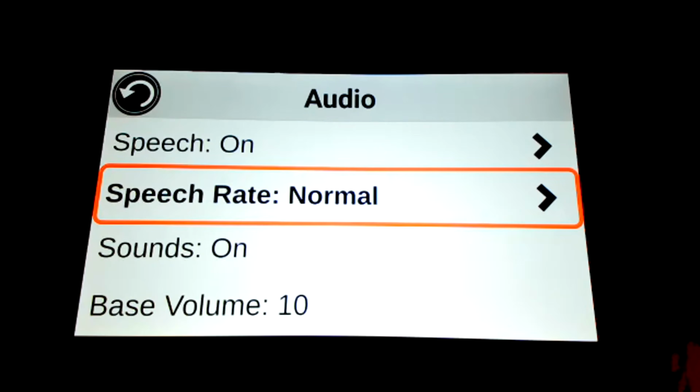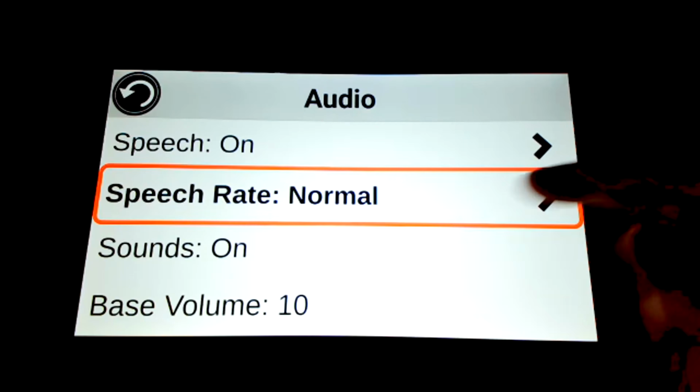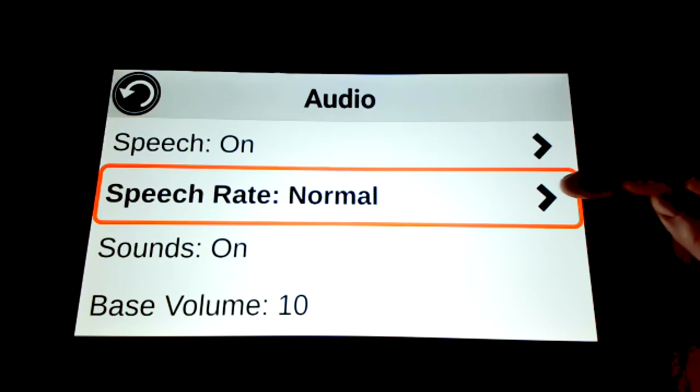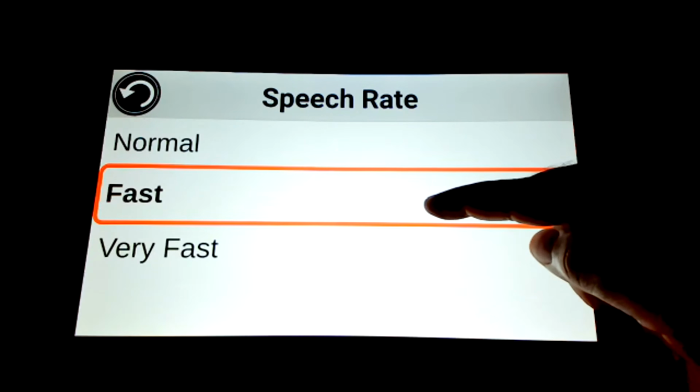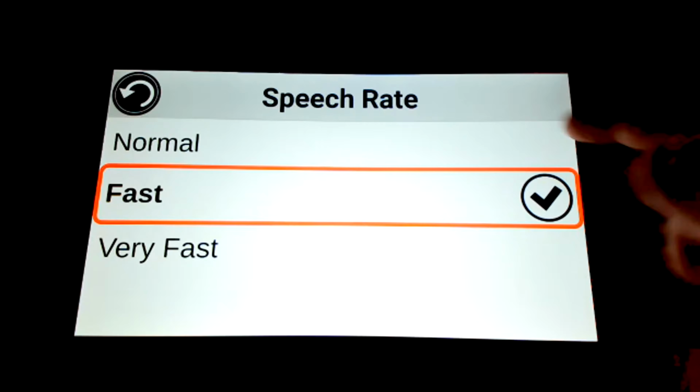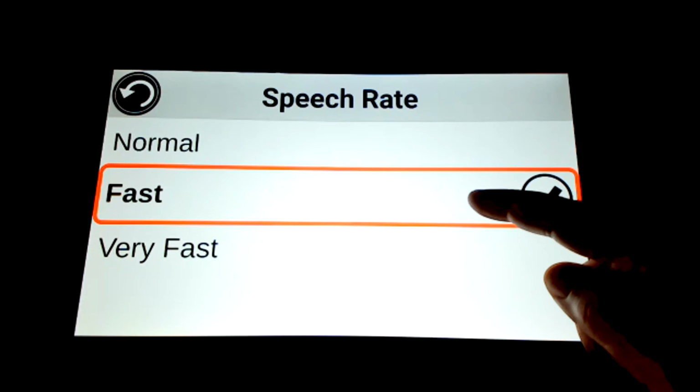And when it ends with submenu, that means there's an arrow that will lead to another menu. So if I go back to speech rate and normal, this one, if I selected, speech rate menu, 5 items, normal. So it tells me there are 5 items, and the one that's currently selected on the screen is normal. So if I scroll across the screen, it will read exactly the one that's within that rectangle.